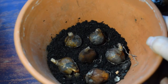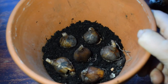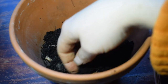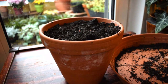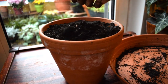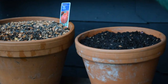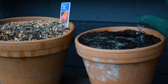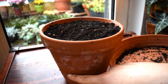It suddenly got really dark outside — there's a storm coming — so I've had to use my phone light to show you how the bulbs are sitting. If your bulbs are looking like this you're on the right track. Now I'm just going to fill the rest of the pot, firming down gently as I go, filling the soil almost to the top but leaving a little space so the pot can catch water without the soil running over. I'm going to give this pot a very long drink — enough water to reach the bulbs, which will activate them into putting out roots, establishing themselves, and eventually taking off in early spring.